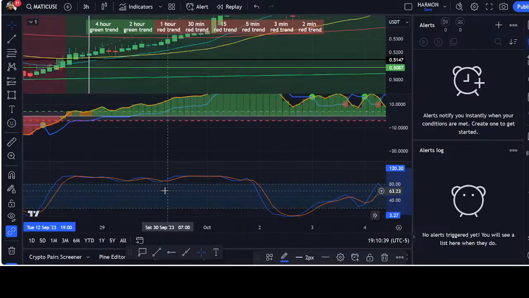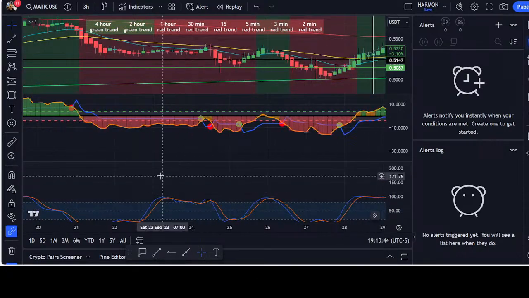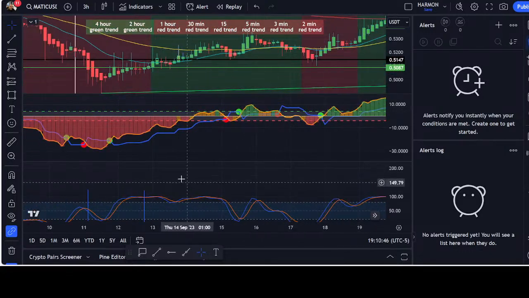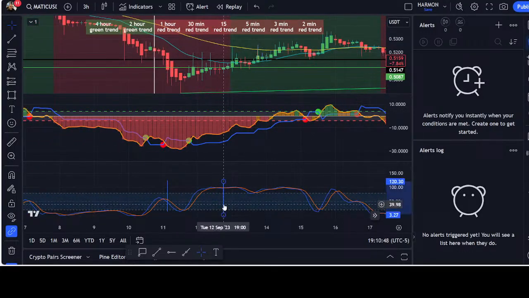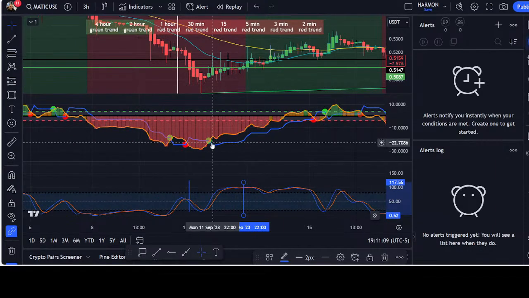You slide here and go to your 3 hour, and we can see that the 3 hour ended. This is where the 4 hour went up, right? So we can see the 3 hour already ended here. So when the 4 hour started going up here, you would have got out of that trade, right? Because you have 3 hour going, there's the 4 hour going up, the 3 hour is already up, and you have a green moon. So you'd be out of that trade, right? So you'd basically be working off of the 3 hour moon, 3 hour green trend.